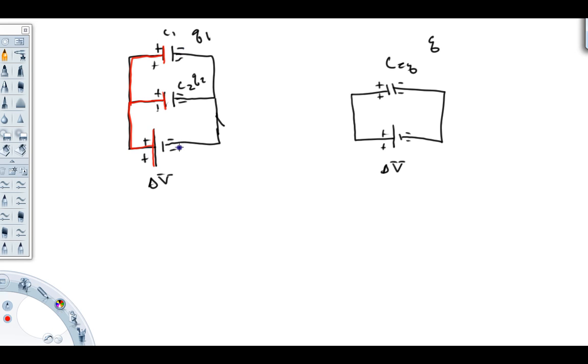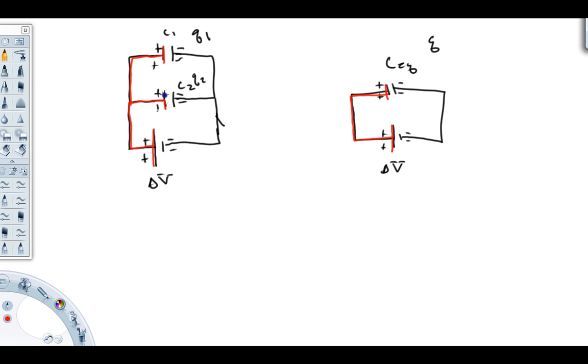So an important thing to notice: red to black across the battery, red to black across this capacitor, red to black across this capacitor. I'm going to go ahead in my picture on the right here and color code that potential. And again, red to black. So what this is telling me is that the battery voltage is the same across these two capacitors and my equivalent capacitor.